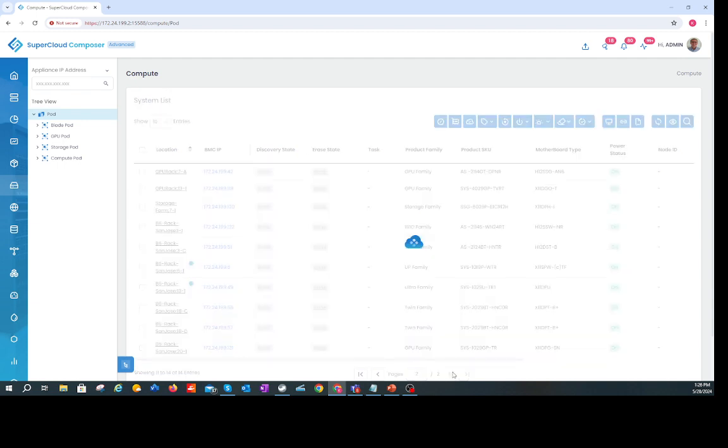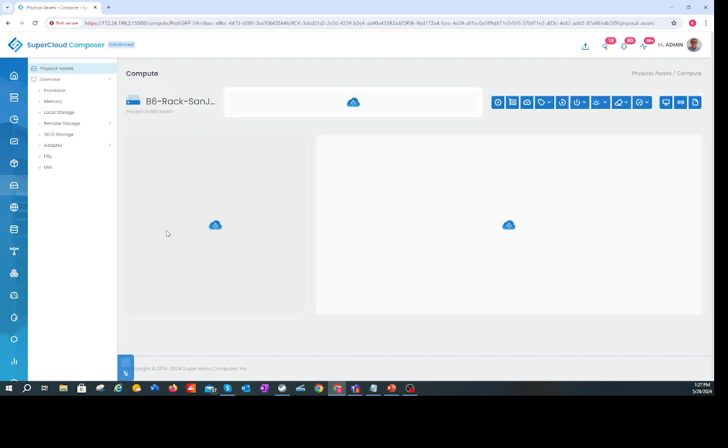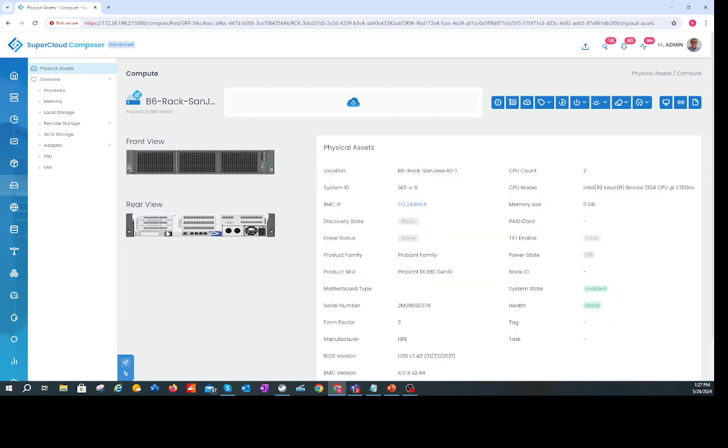So the first thing we're going to do is look for this ProLiant server. The ProLiant server is sitting in an off state right now, so we prepped it prior to this particular demo. And so I want to click here and then just drill into the ProLiant DL380. It's showing in good standing. In the previous video, it was in warning status. We did some troubleshooting, determined there was a defective DIMM in there, so we went ahead and fixed that, and now it's sitting at a good health status.